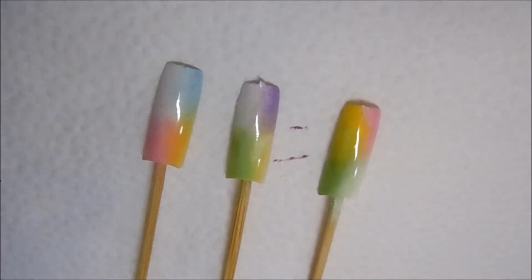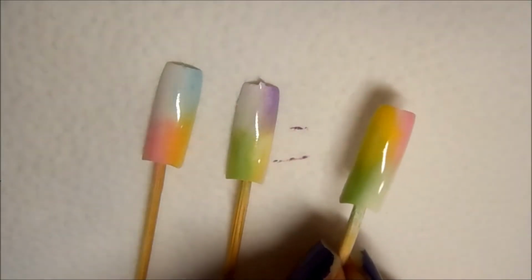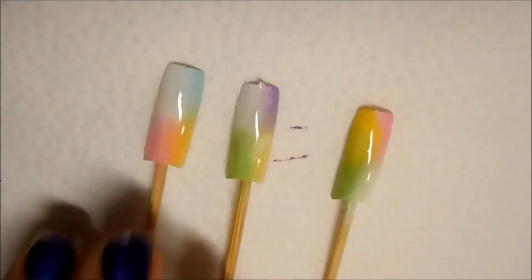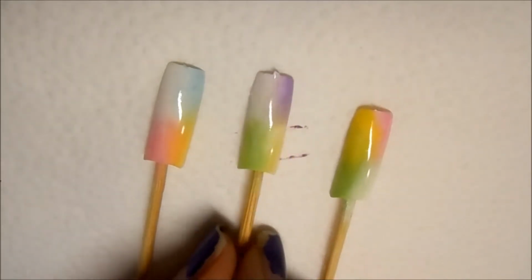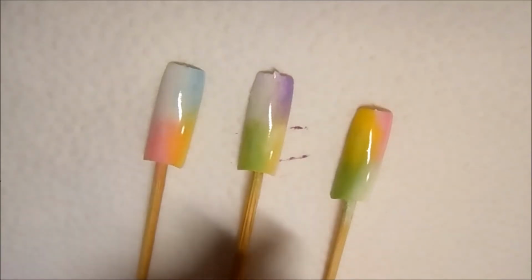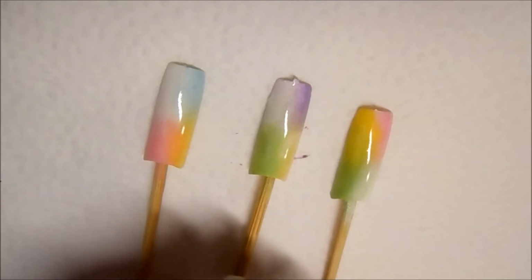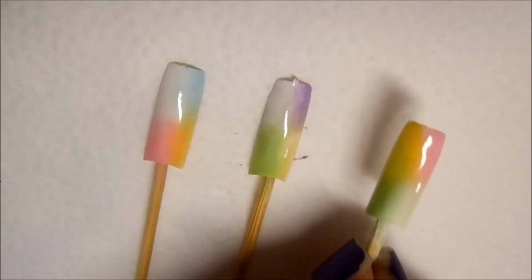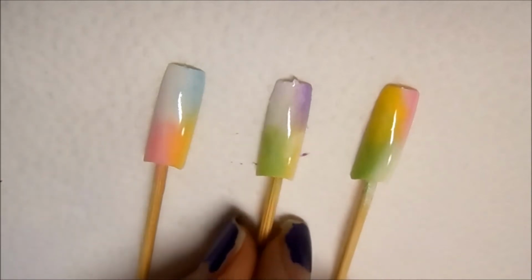So for this video, I'm gonna go ahead and show you the perfect way to sponge pastel nails. As you can see, I have 3 nails here that are all done, and I also added a top coat because the top coat just really smooths out the bumpy surface of any sponging, and of course a top coat is essential for sponging.